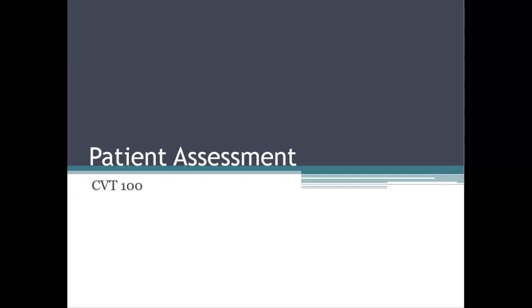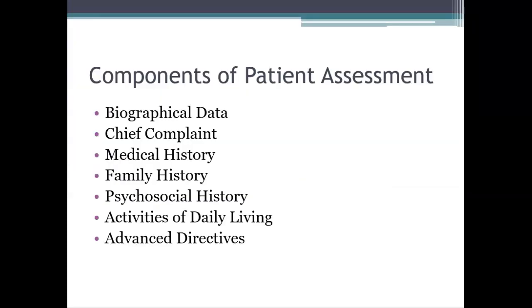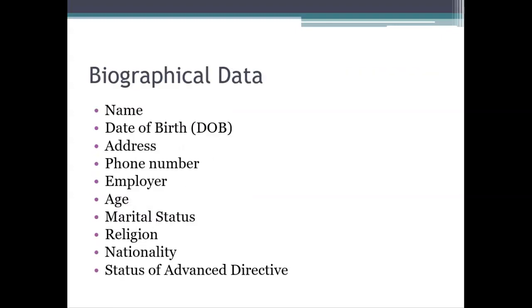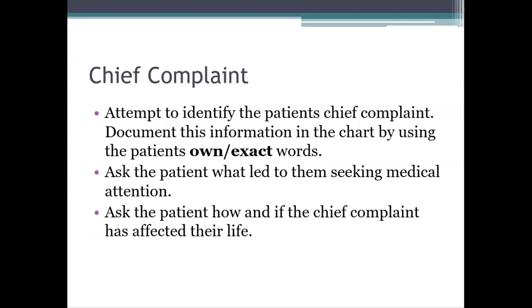Today we're going to be looking at patient assessment, some components of patient assessment: biographical data, chief complaint, medical and family history, psychosocial history, activities of daily living, and advanced directives, which we've looked at when we were looking at charting as well. Biographical data is simply the name, date of birth, address, phone number, employer, age, marital status, religion, nationality, and status of advanced directives.